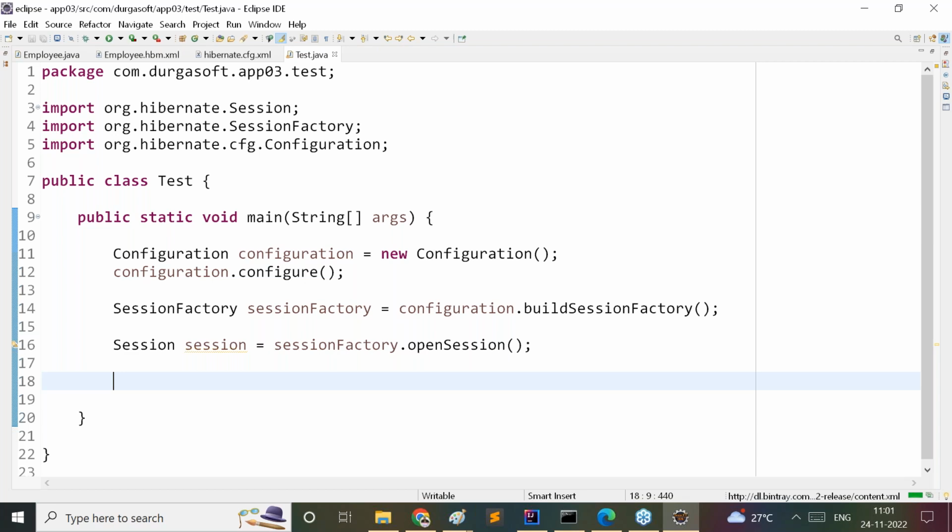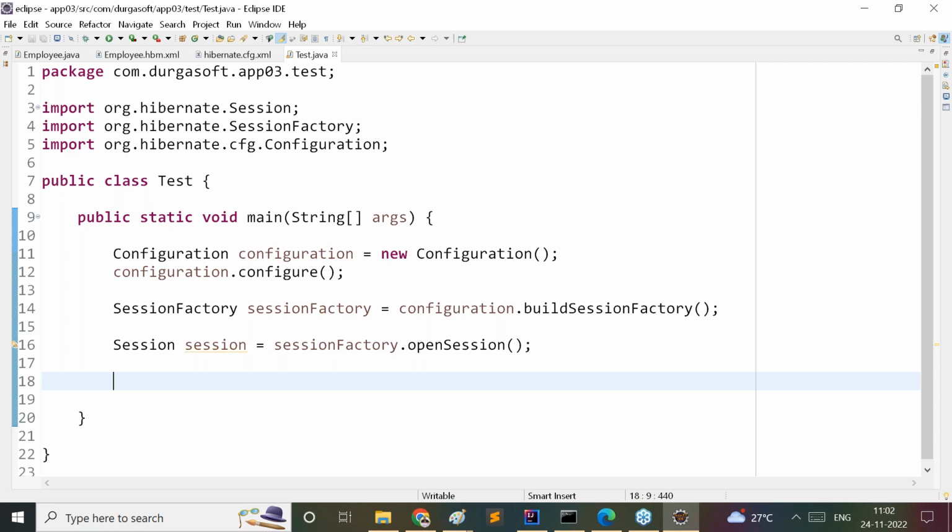If it is a select operation, is it required to create a transaction object? Is the transaction object required? Right, sir. Not required. Transaction object is not required.